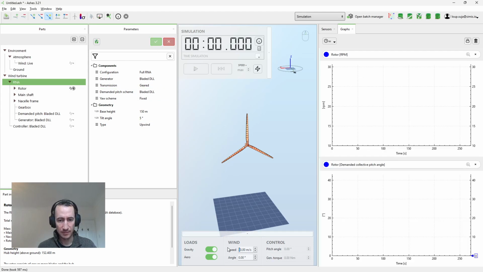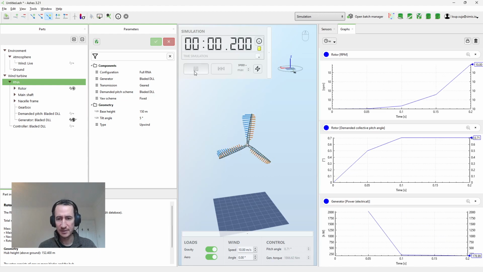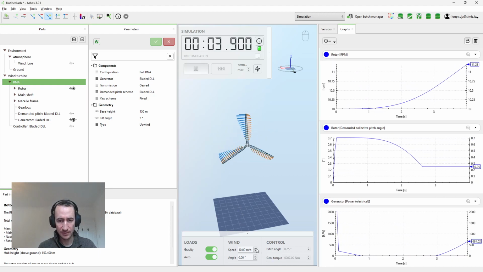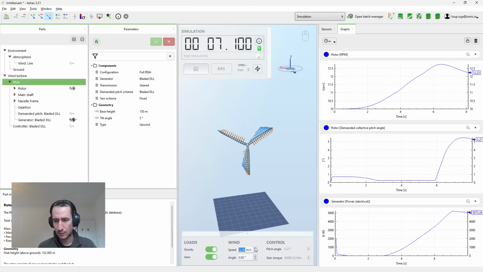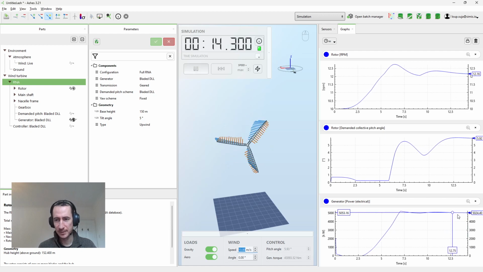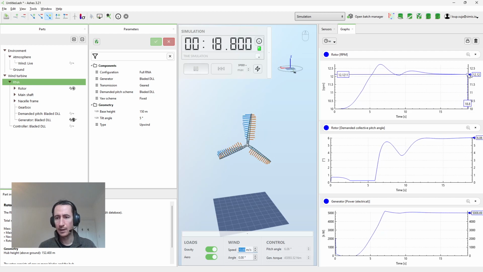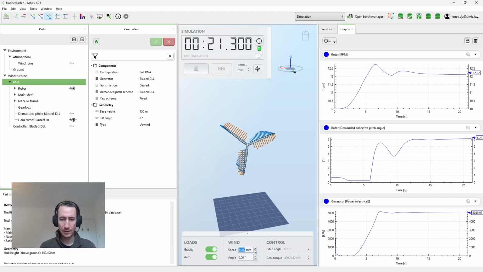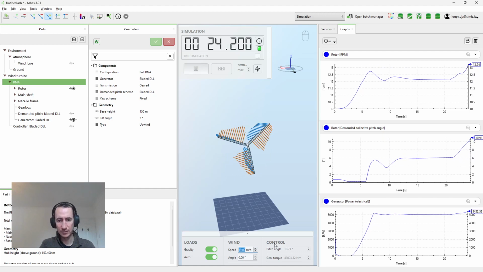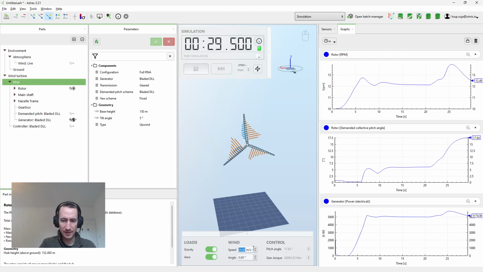And okay, maybe I can start back at 10 meters per second and just show the power as well. Okay, there you go. So if I start my simulation now, and if I start increasing my wind speed, so you can see that now we're producing 5 megawatts as expected because I'm above the rated speeds and going at the rated RPM. And if I keep increasing my wind speeds, then this is what you usually get, right? You increase the pitch angle, but the power and the RPM stay the same.